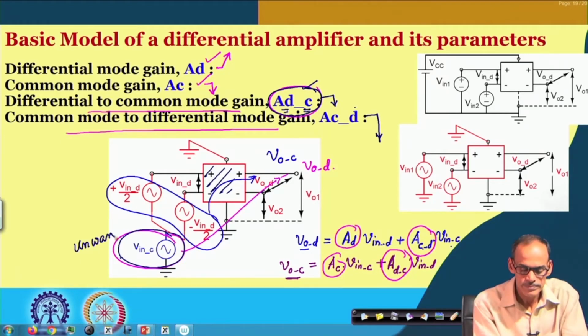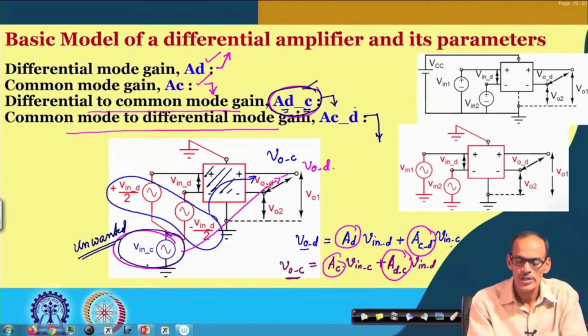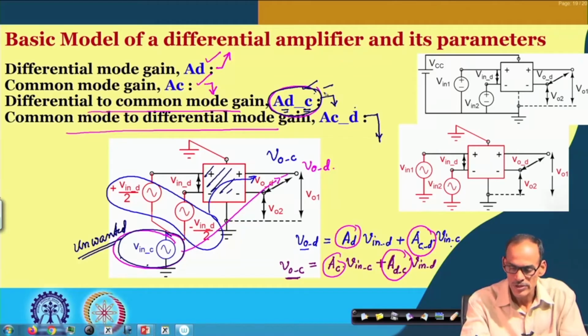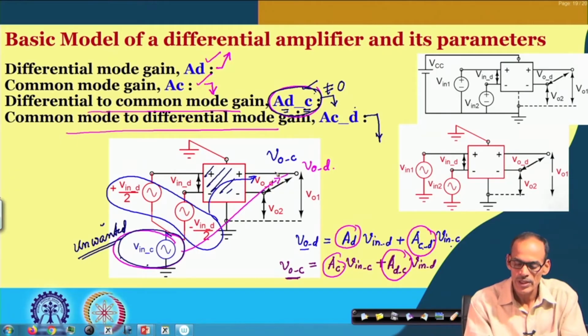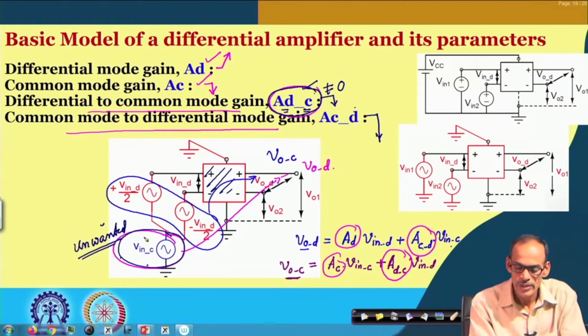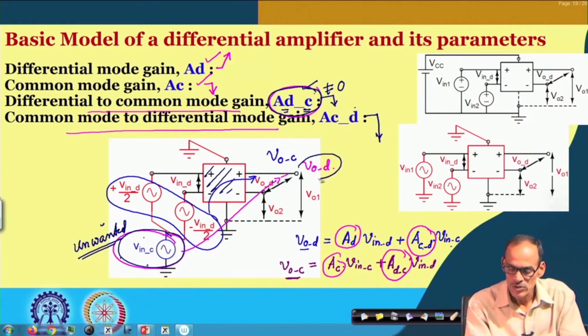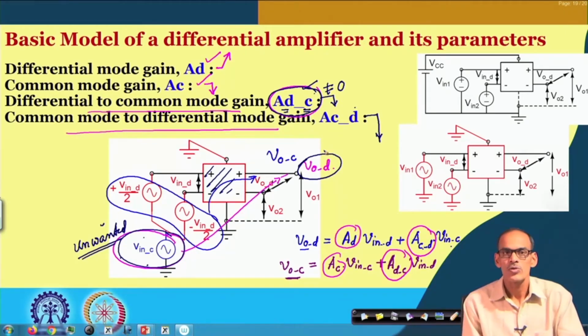right, and we want this part to be as low as possible, and particularly at the output port this should not propagate. So, in case this part is non-zero, which means that this unwanted part is getting converted here in the form of differential signal, and once this unwanted part sneaks into the differential signal at the output port, then we cannot do anything.